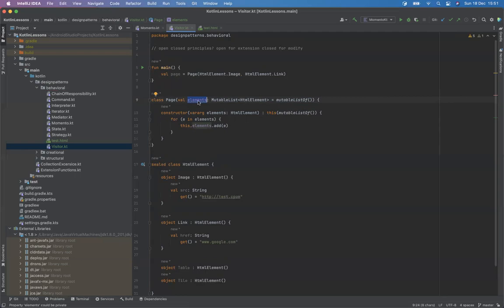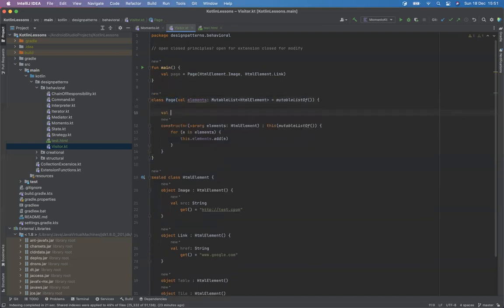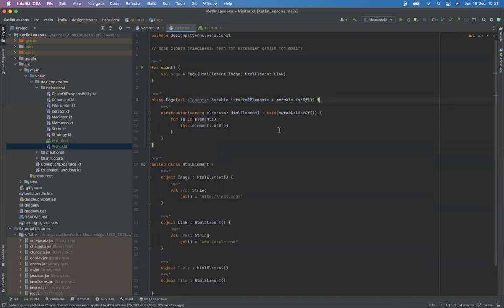Because this is another way of initializing the variables at the same time you define a constructor. Otherwise, probably we will tell, these are the values inside the class itself. We are defining the values at the same time inside the constructor. This is Kotlin. So if you define them, you can. So you can call without this too, because the elements is initialized already with an empty list. So you can or cannot. If you want, you can pass it here. Because of it, it's going to get initialized there.